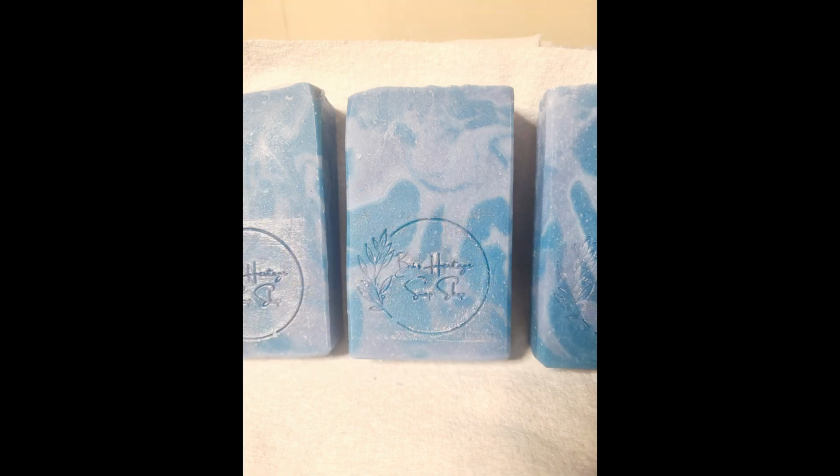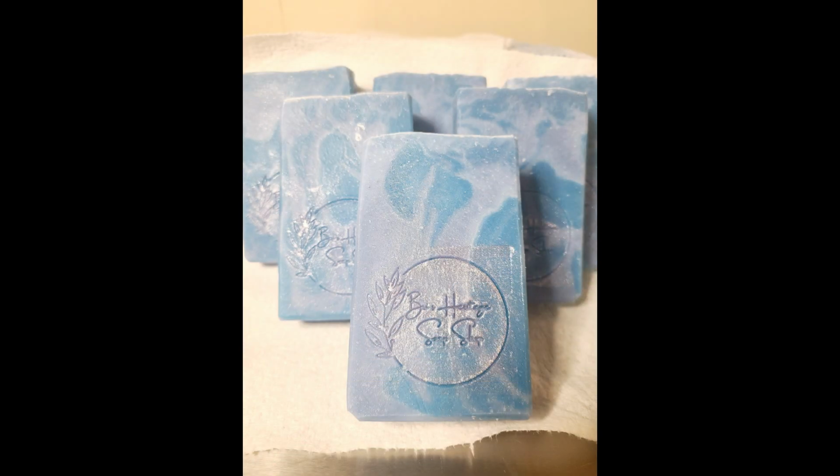And this is how it turned out. I just think it turned out so well, and it's got that silver mica on the stamp, and it just turned out great.